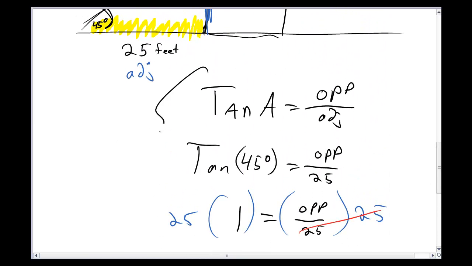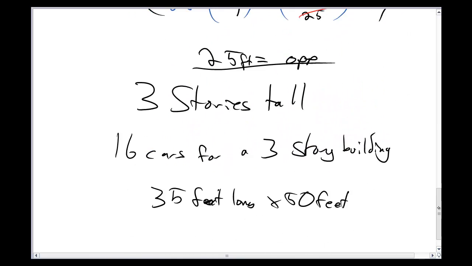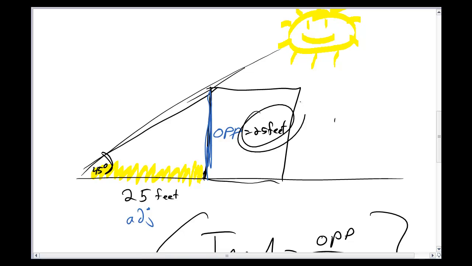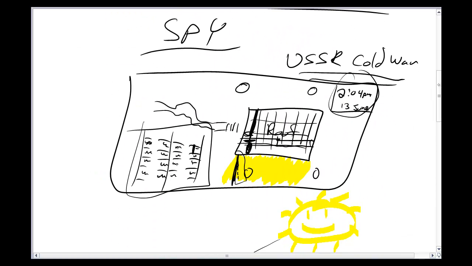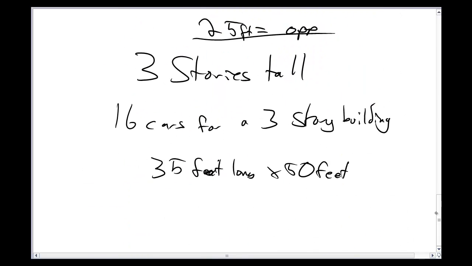Obviously my feet example here is very rough because that's not the main point I want you focusing on. I want you mainly focusing on this tangent process where, since I could use my calculator and call up what tangent of 45 degrees was, I could figure out that my building was going to be 25 feet tall. And that's actually how spy satellite footage and stuff works. You figure out the angle of the sun's elevation, and then you can use trigonometry, and that lets you figure out how tall something is.